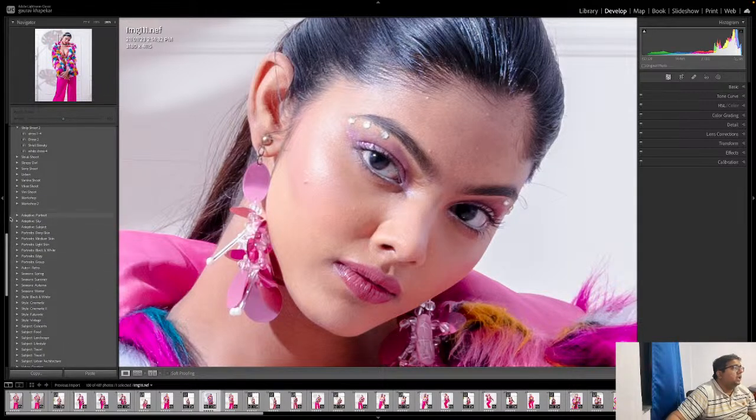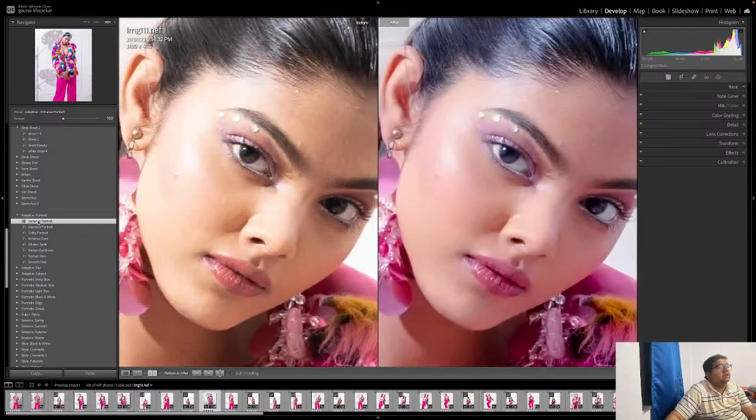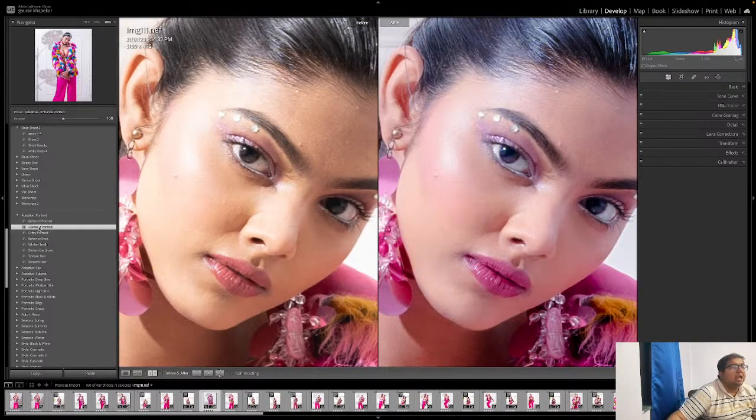You can see that they have adaptive portraits, adaptive sky, adaptive subject. So what I do is adaptive portrait. You can always enhance the portrait. If you click on enhance portrait, I'll show you the Y version. See, it has enhanced. Or you can always do a glamour portrait.